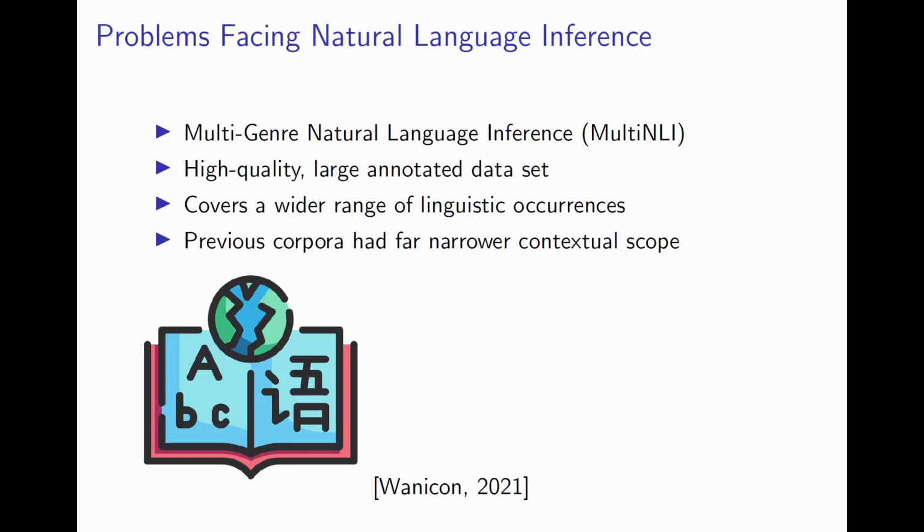MultiNLI was intended as an additional inference corpus that goes beyond just single scenarios. MultiNLI can provide the means for training practical natural language inference systems. The hope is that this will allow us to solve one of the major problems in the wider field of natural language processing and subsequent tasks relating to NLI, such as information retrieval, question answering, and text summarization. So what is MultiNLI and how does it work?